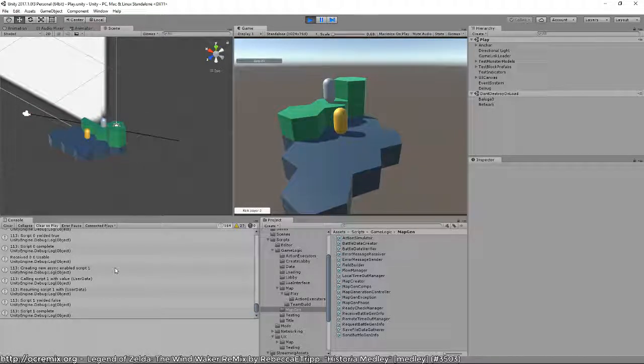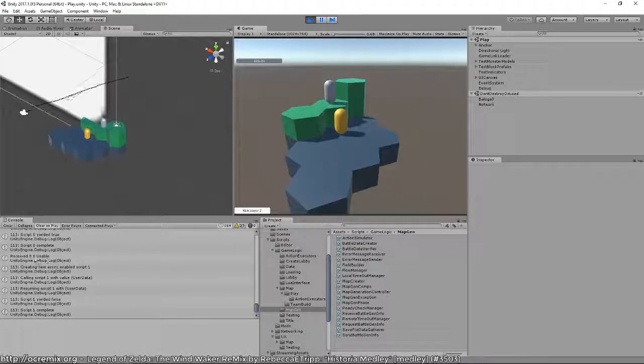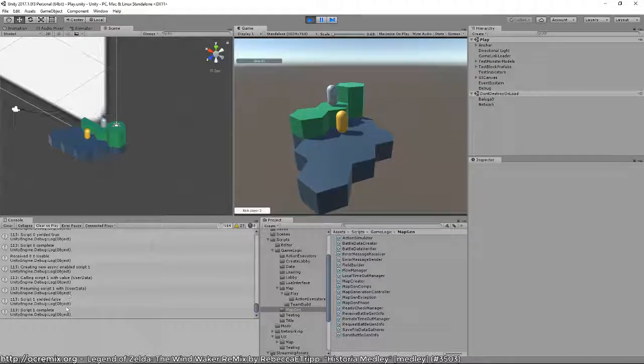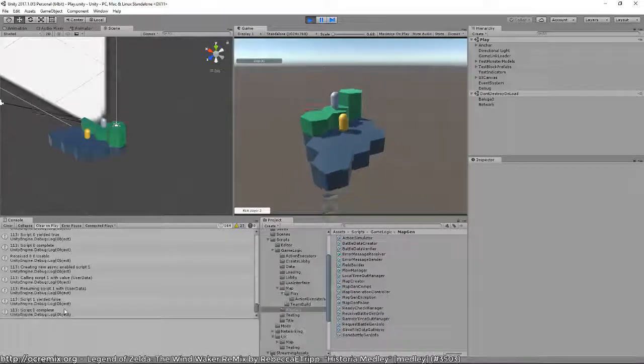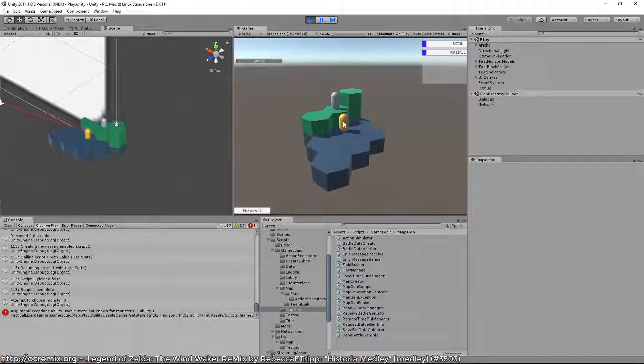Okay, and then yeah, it says creating script. It says receive 00 usable. Okay, but it didn't receive anything else. Why is that? Let's see what happens. Yeah, it says monster 0 ability 1 is not there.